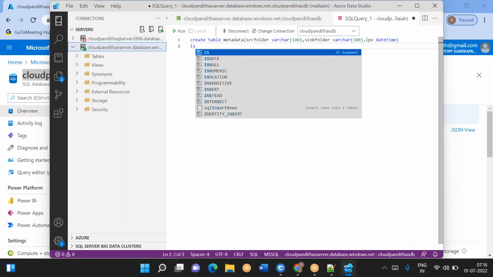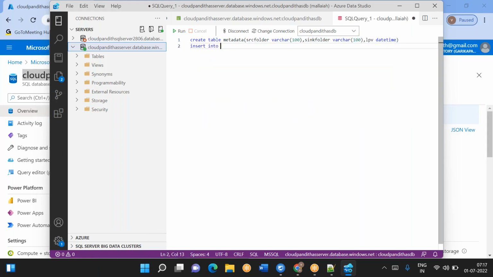So now insert into values. Very simple. What is the source folder? What is the source schema name? So first EMP, orders. We created a global, so global is the same. You need to take cust.